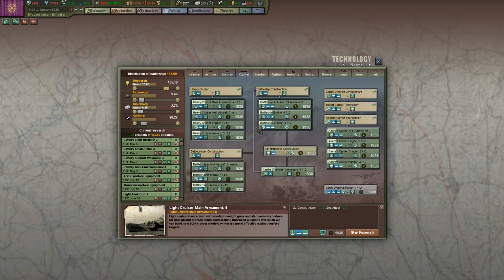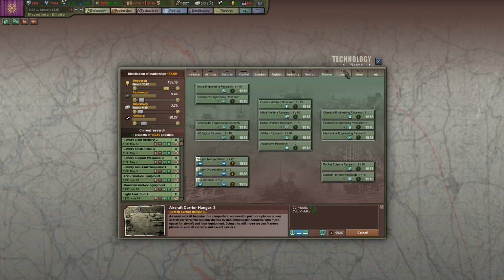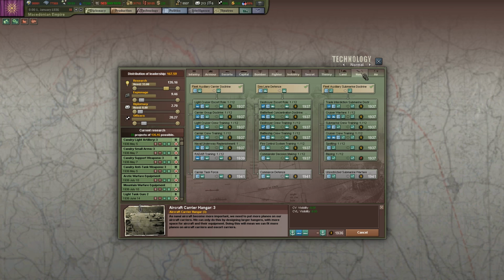Interesting. Okay, so let's queue up stuff here. So stuff for heavy cruisers, stuff for battleships, battlecruiser, anti-aircraft. Let's get the carrier stuff in there. We definitely want some carriers. We already looked at the bombers, fighters. We looked at fighters, industry. We already looked at that. Theory, naval, air. We're only doing 33 projects of 135 possible. Ooh, okay.